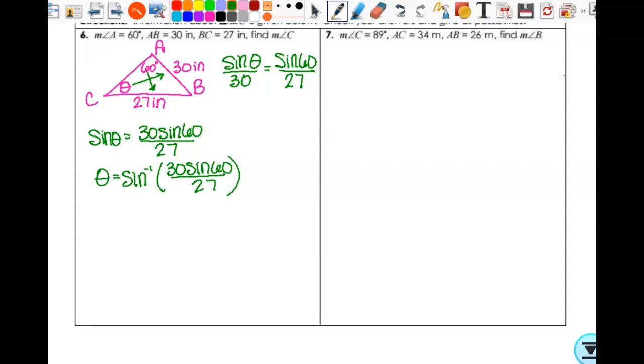So then double check that your calculator is in degrees. Type it in just like it is. I would use the fraction button for this part. And get your angle. It's only going to give you one. Make sure that you're actually pushing the buttons. I'm going to give you the answers, but I want to make sure that you're getting this. If you're not getting the right answers, we need to figure out if it's something wrong with the calculator or something wrong with you.